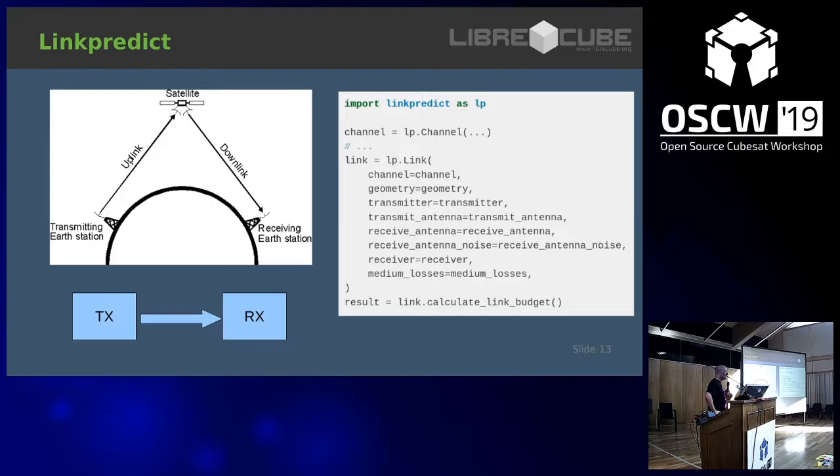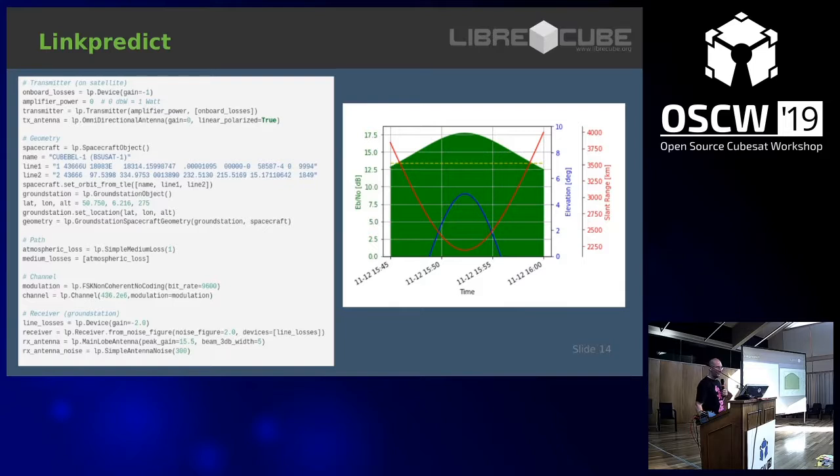So you say these various components here are classes. Do you have example implementations, or do they have to be implemented by the user? For example, for the atmospheric losses, is it already implemented? For the GLE, I remember the guys were implementing some ITU standard models for atmosphere. Yeah, and you can do this. We tried with the ITU, there's a package for this, but it became very slow, so we kicked it out because the atmospheric loss for UHF is only maximum a dB. But this is intended also to be used for other frequencies like Ka band, and then it becomes an issue. But maybe you can find a smarter way to calculate or estimate it.